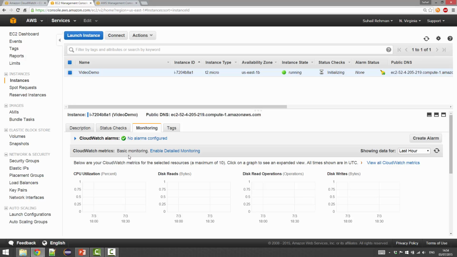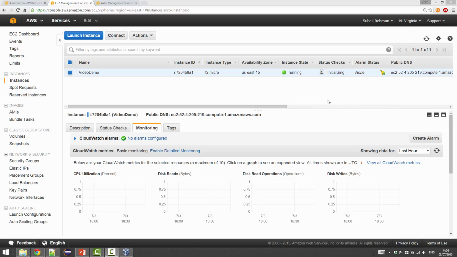It's important to note that you can access any of the CloudWatch metrics using the AWS SDKs. So if you want, you can programmatically ping and find out what the CPU utilization is, or what your network in or out is for any of your instances using the AWS SDKs. Another important thing to note about CloudWatch is that it is available for other AWS resources as well. So not just EC2. You can use CloudWatch to monitor resources such as S3 or Elastic MapReduce and so on.